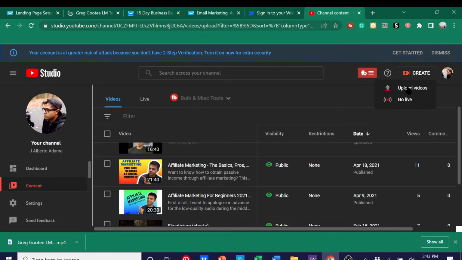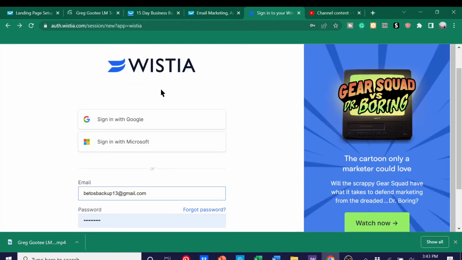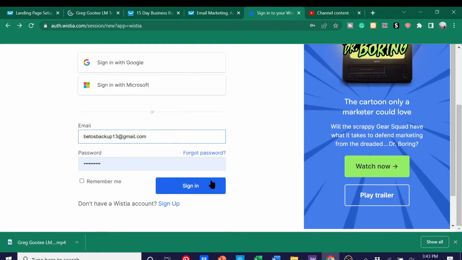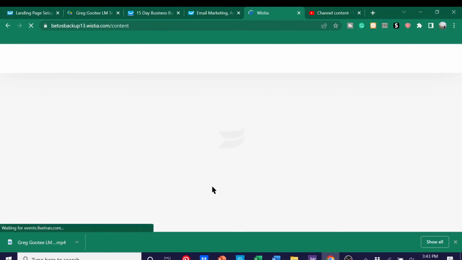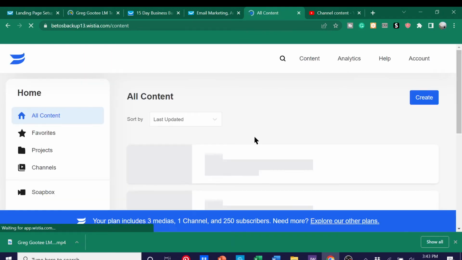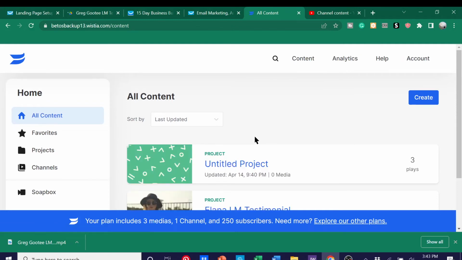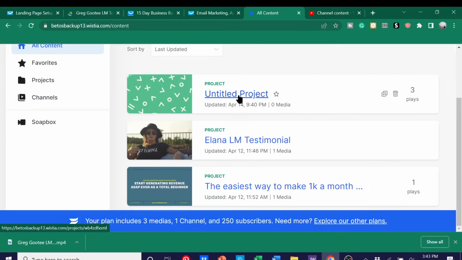You can do that, or you can sign up to a website that's called Wistia, which is also an online platform that you can have a channel with regarding videos and video content. The thing is though, you do have to pay monthly, but you don't have to pay monthly if you're only going to use 3 videos or less. So sign up for it and just upload 3 videos. That's it. Don't sign up for more.